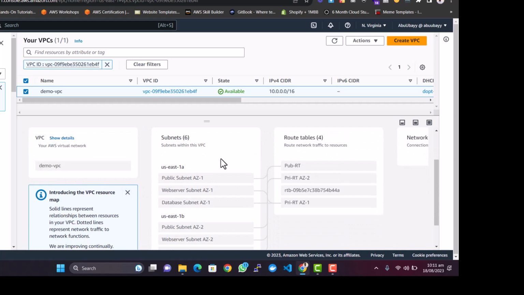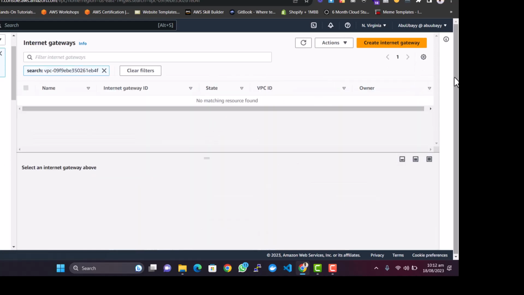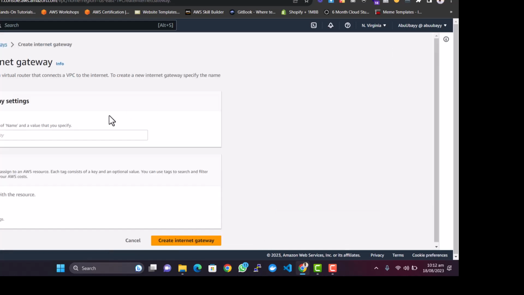We have the demo VPC, the subnets and the route table. So the next thing we're going to do is create the internet gateway and the NAT gateway and connect them to the VPC. So let's go to internet gateway. Click on internet gateway, and we create internet gateway.